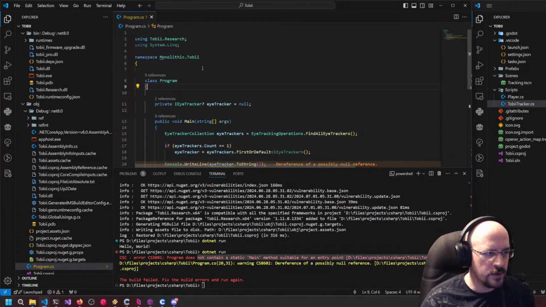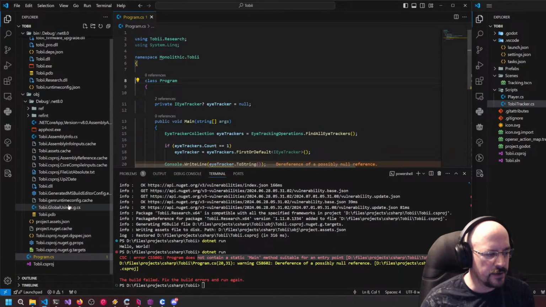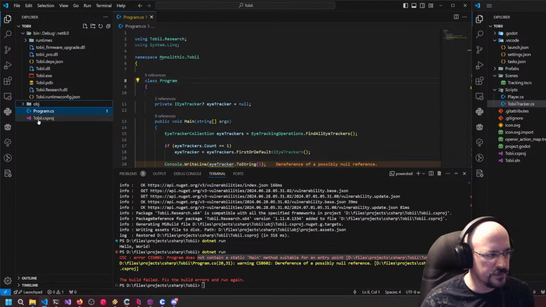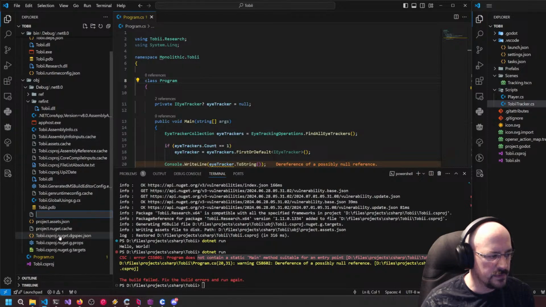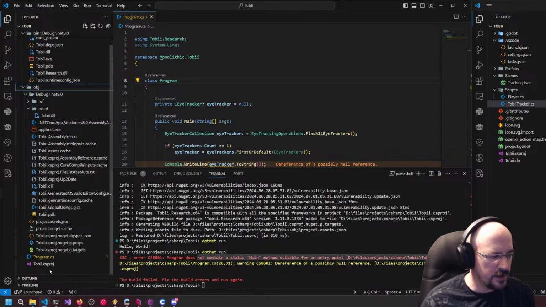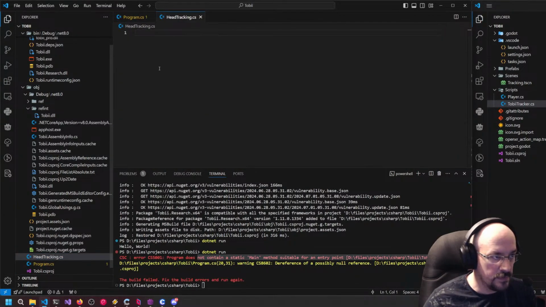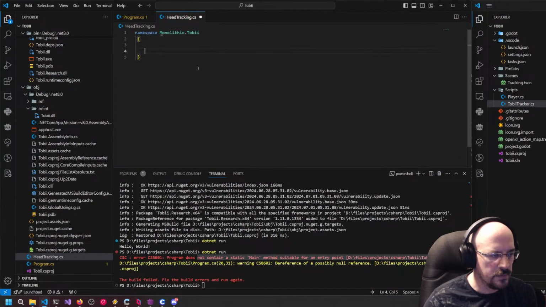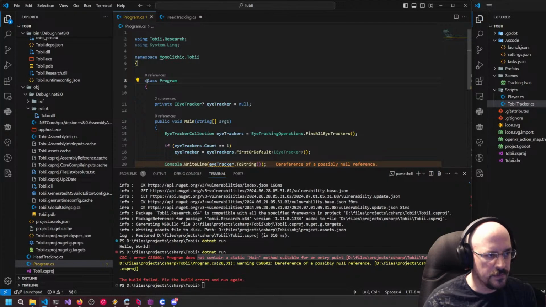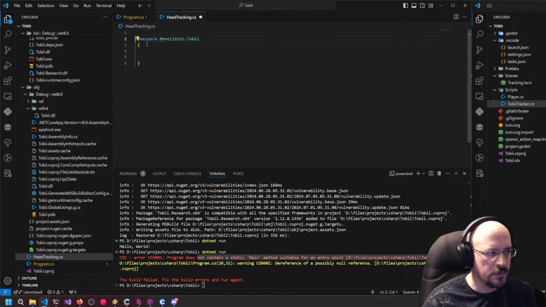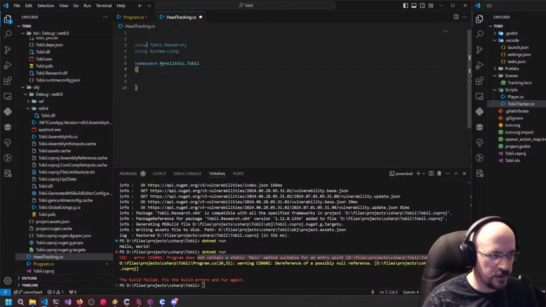Yeah, so don't touch this program, and create another class for it. Not there though. Oh no, just create a new one in the main.